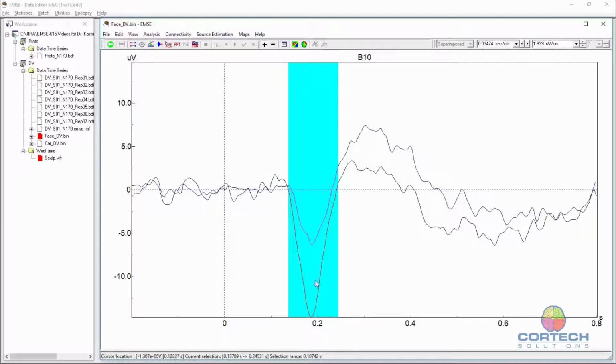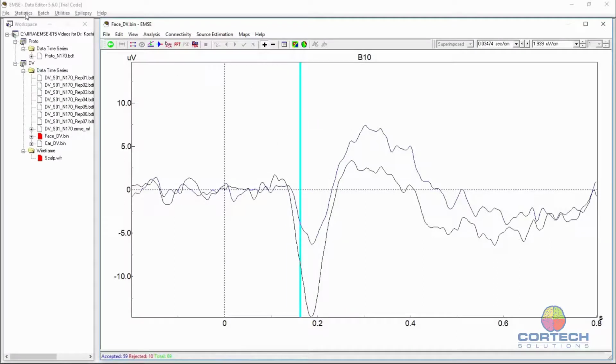But let's restrict our hypothesis to a time range from 100 to 250 milliseconds. Okay.